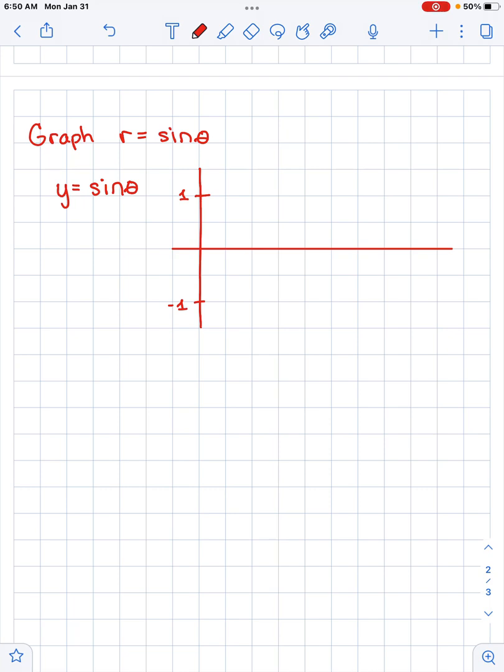Let's go out here to 2 pi, because we know 2 pi for y equals sine theta is 1 period. That's how long it takes for sine to complete 1 cycle. And I know that halfway between is an important point. 3 pi over 2 is pretty important. Pi over 2 is pretty important. And I'm going to graph a couple more in there just to have some more values. I know that the sine of pi over 6 is 1/2, so I'll put pi over 6 in here.